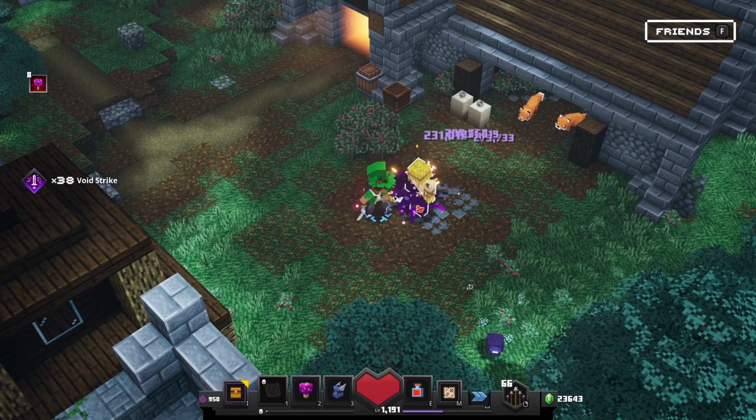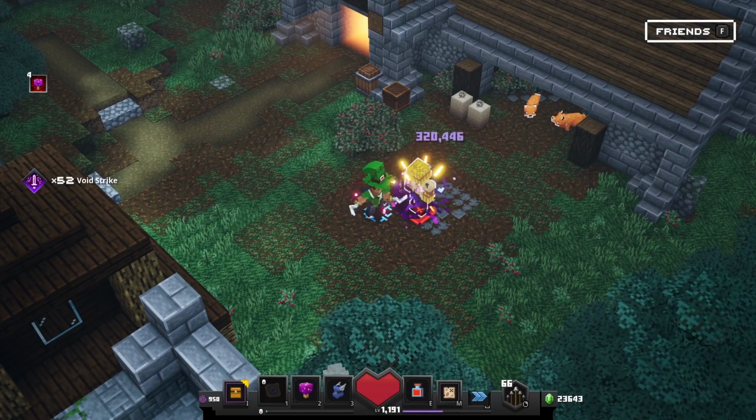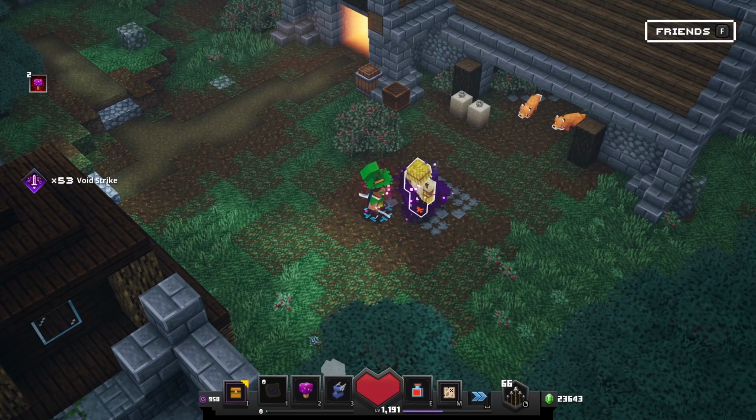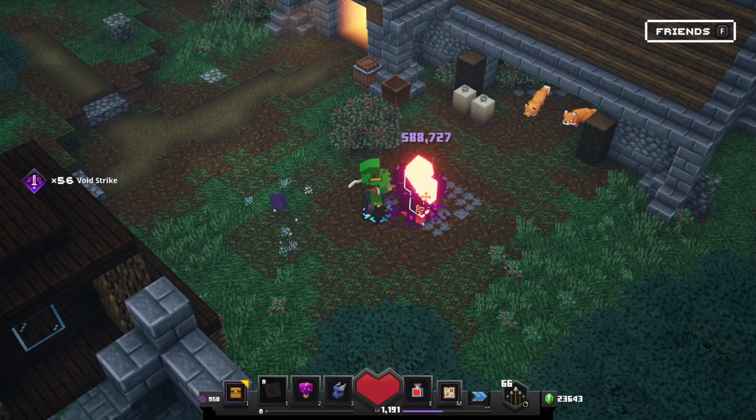So if you hit very quickly, it actually just caps to 200. But if we hit slower, we will actually deal more damage. The longer we wait, the more damage it will deal pretty much. So that is very interesting.